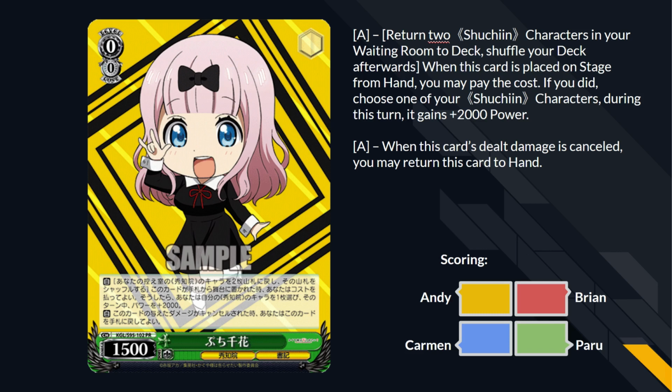Level 0 Chica. On play, you can return 2 cards from your waiting room to your deck, shuffle your deck. Choose one of your characters, give it 2k. When this card's damage is cancelled, you can pop this card back to your hand.